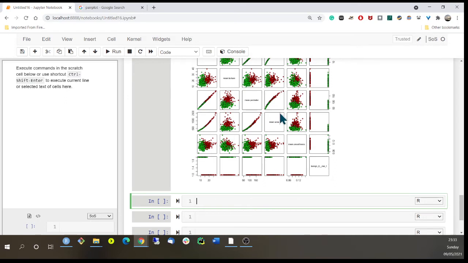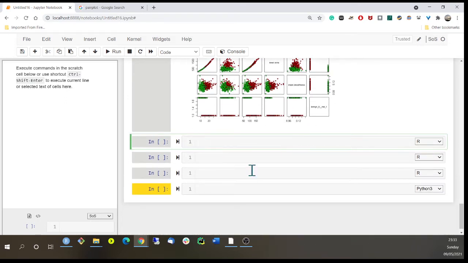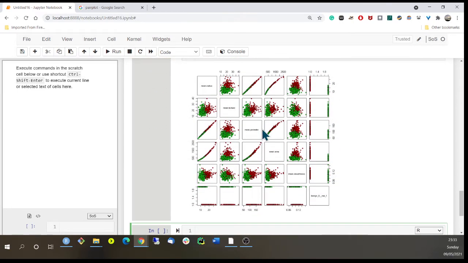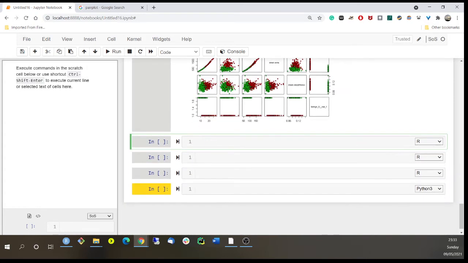So this Seaborn library, it's outsmarting it. We will see that. But we can also check if there are any other package that can achieve this pair plot to be nicer in R. So let's say I think the other package that I came across with is this package called ggali.